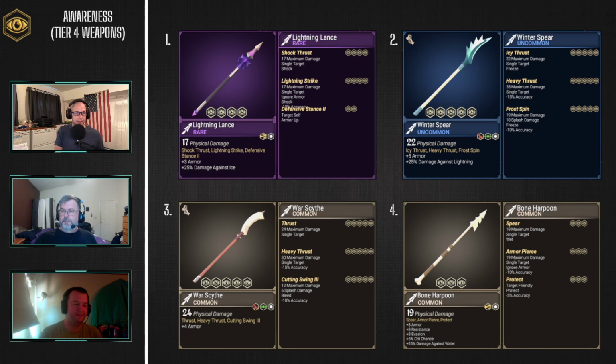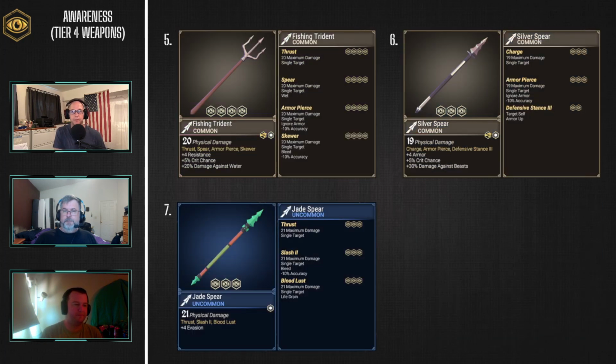War Scythe, again, 24 damage. Nothing great. Bone Harpoon, 19 damage. Yes, it does some pierce, which gives you an ability to go underneath the armor. Let's keep pressing on through here. Fishing Trident, 20 damage. Doesn't really have any special abilities except for pierce. Silver Spear, 19 damage. Nothing special except for some pierce. Jade Spear, 21 damage. Does some bleed.